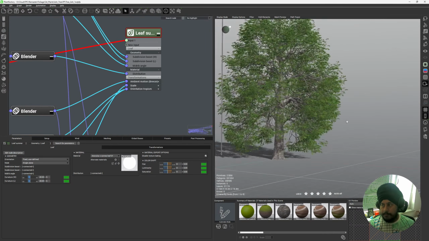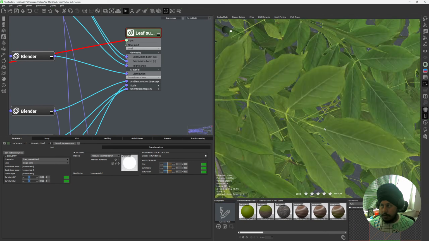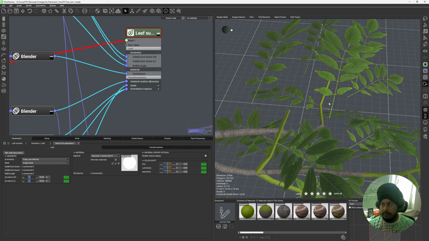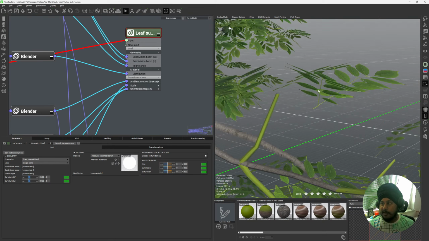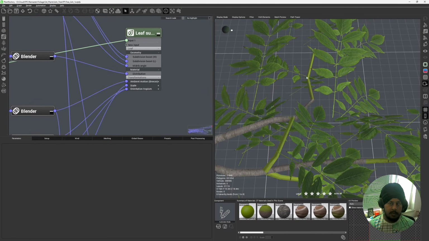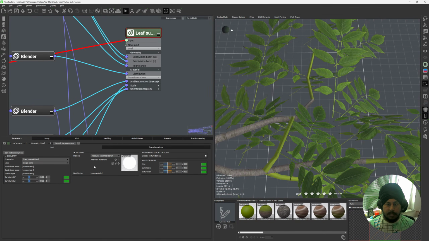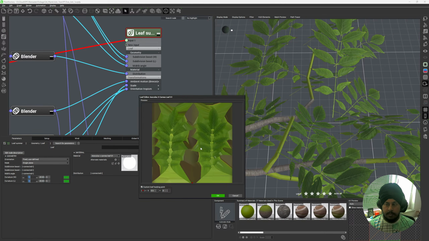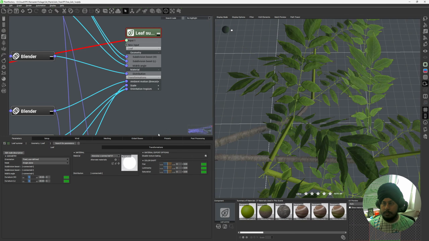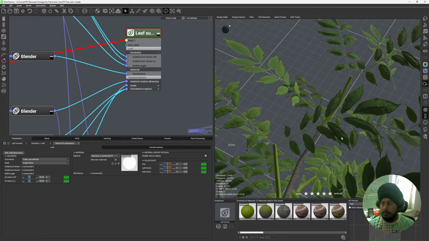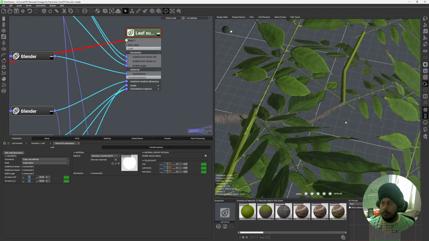So what's happening right now, if I show you closely, is it's putting both of the leaves. I'm trying to figure out a way to select the single one. In the leaves, I don't see any option. There is this thing which can help you put the pivot somewhere, but it's for this thing. I'm trying to crop it. The other day we saw we can make a mesh and put the UVs. You see, it works in that sense, but then what am I going to do about the other one?